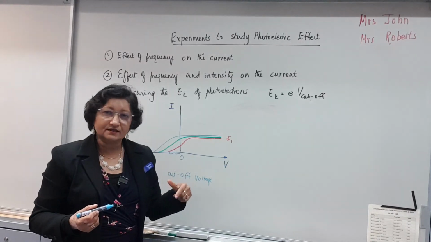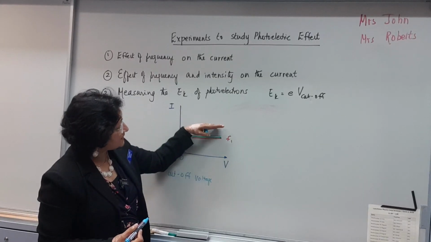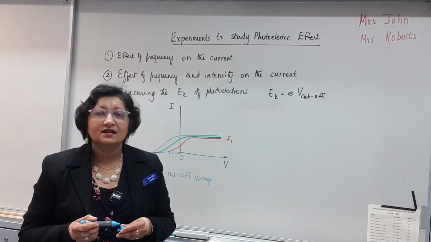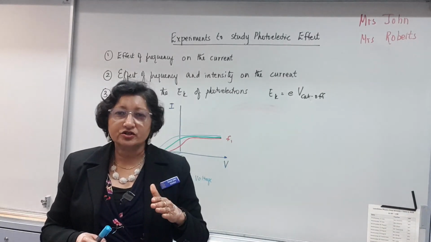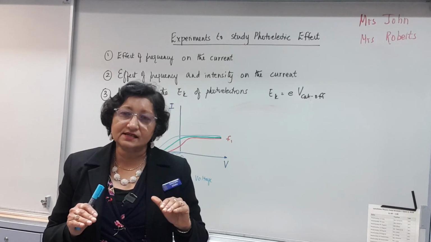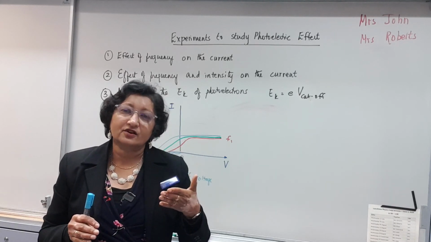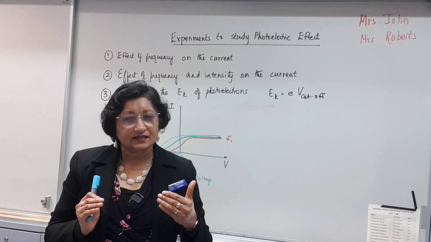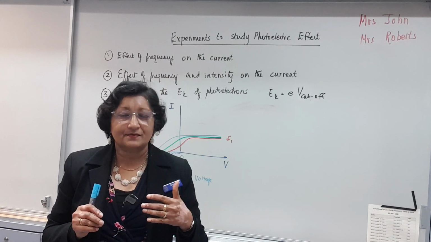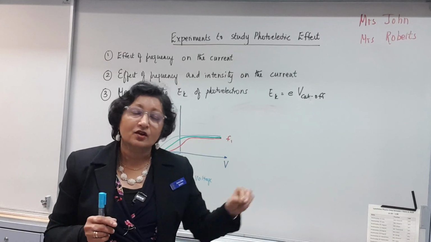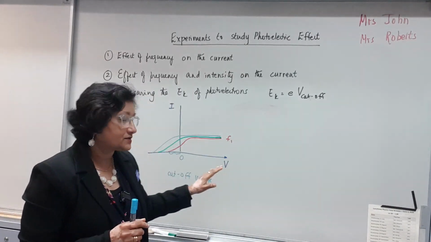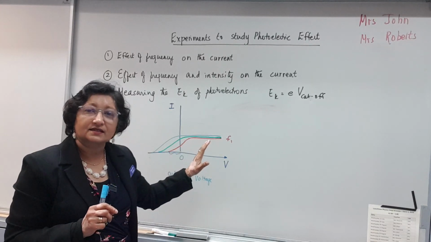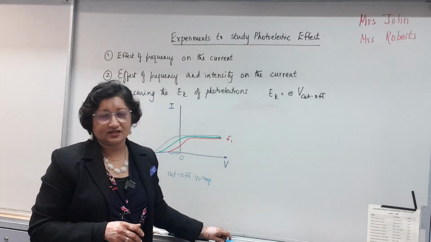Now one of the questions in your booklets has these frequencies at different sorts of amounts of current. It could be that when white light is used, in order to get different colors, you need filters. So when you put a filter in front of white light, some filters may actually change the intensity of light a little bit, so the intensity may not have been exactly the same for all the different colors, and that is why the current may have been affected, because the only thing that affects the current is the intensity of light.